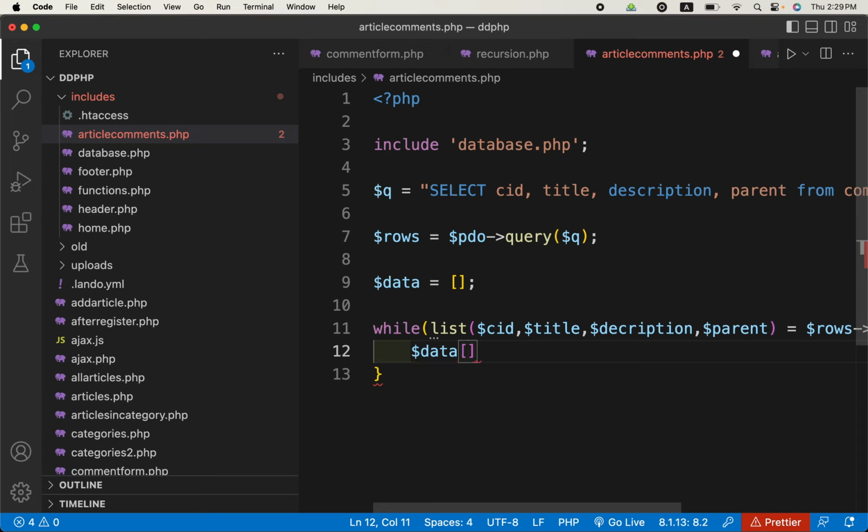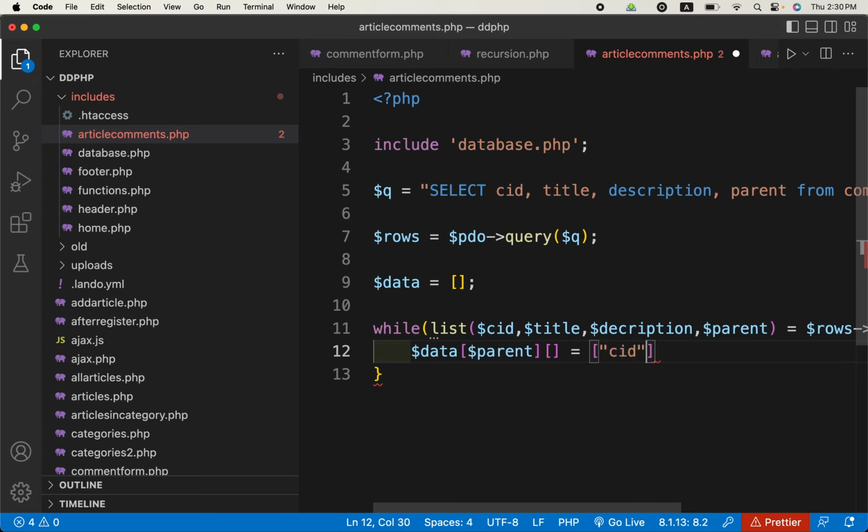The data array should have the parent as a key, and say if a parent has 10 extra comments, we can store all those sub comments in that particular parent's key, and then assign it an array, which is an associative array.